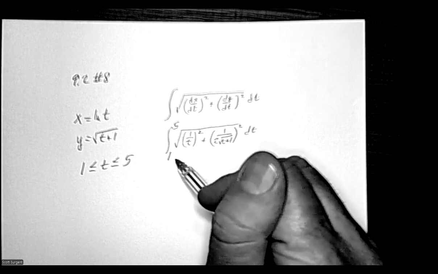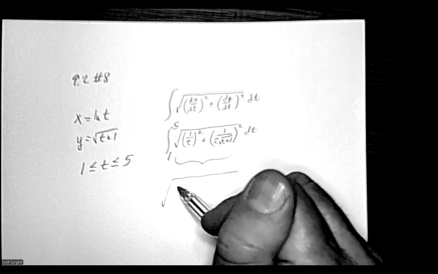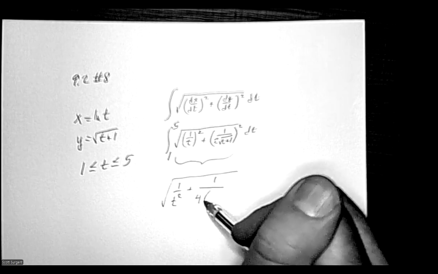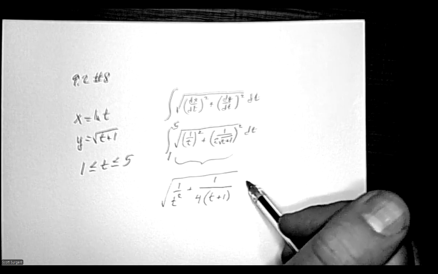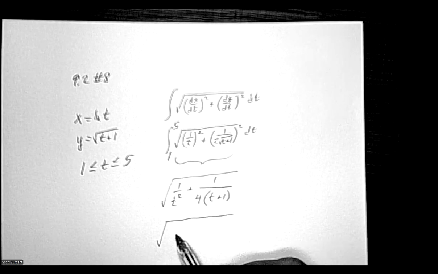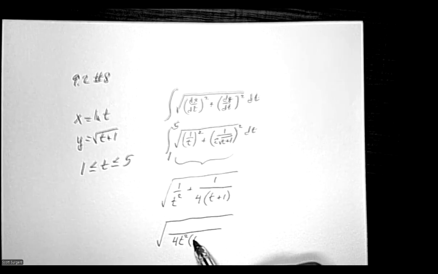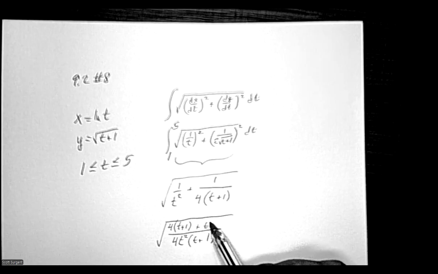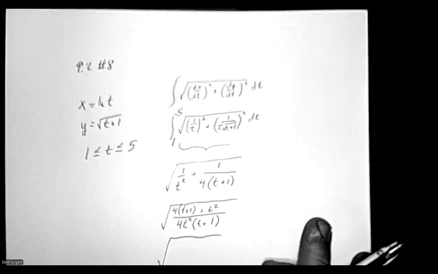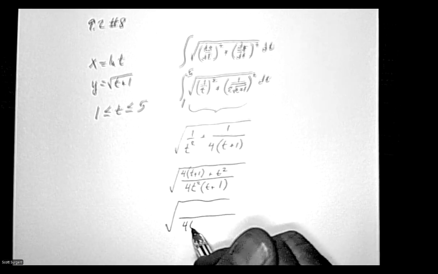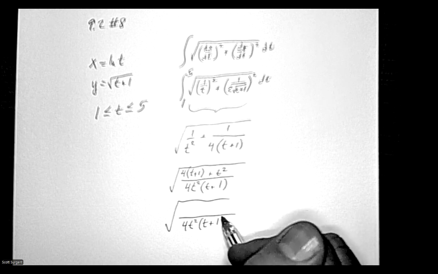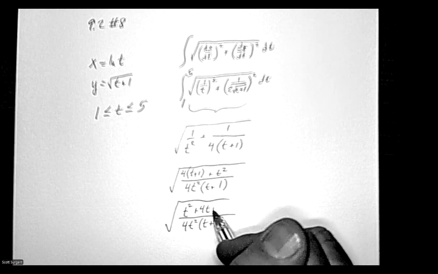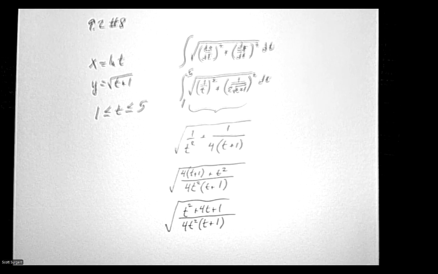Let's see what we got going on here. I'm just going to play with the square root portion for a little bit. It's going to be 1 over t squared. And then when I square this thing, I get 1 over 4 times t plus 1, because it squares away the radical. And then if I bring together a common denominator, you're going to get 4t plus 1 here and then plus a t squared here. And it's really not simplifying very much. I have no idea if that's one of the options. Let's see.